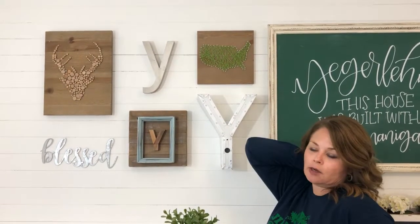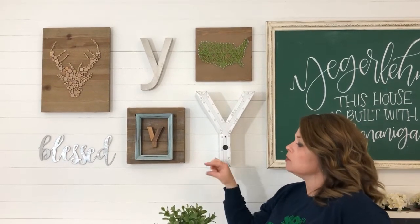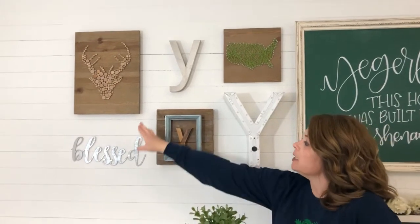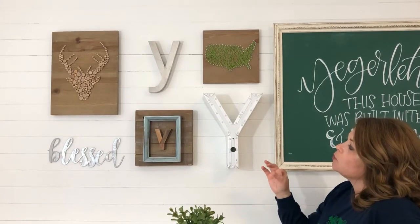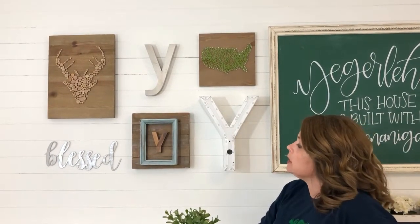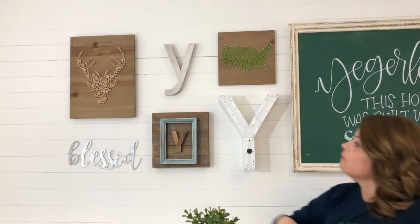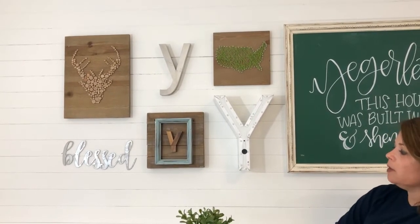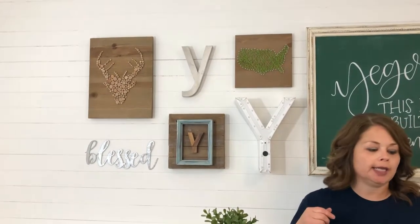It is not offset though. You can see where the planks are just all lined up, so they don't go off offset like the last piece. This was actually a class that I taught, and she loves color, and we cut down all those little wood pieces, used the stencil, formed it into this deer head. Really easy project, looks more difficult than it is. And another one of our galvanized words here, which is blessed. Like I said, it looks great against the white wall, or you can use it with a wreath or any kind of project that you'd like.